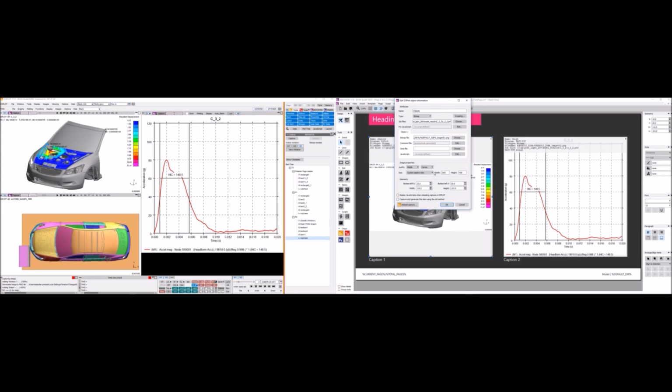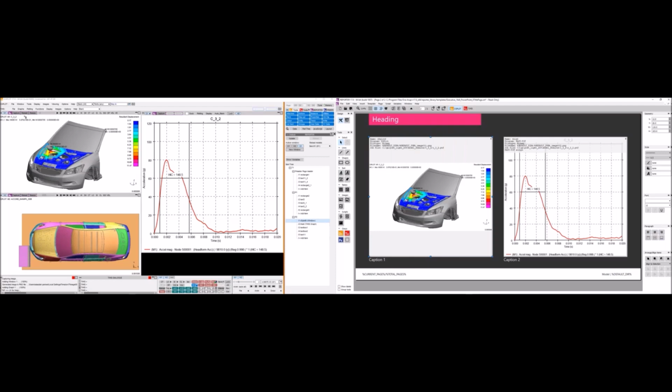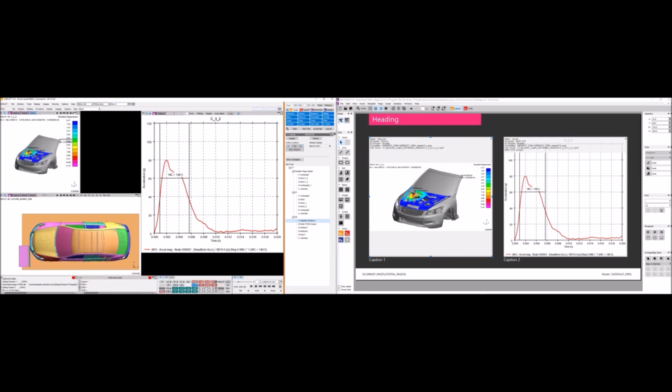We can see that D3plot has given the item a custom aspect ratio matching the dimensions of the window in D3plot. If I change this back to Fit Object Box, then when I go back to D3plot, I can resize the window to match the reporter item and hit capture again. And now if we go back to presentation mode in reporter, we can confirm that the layout has been updated.